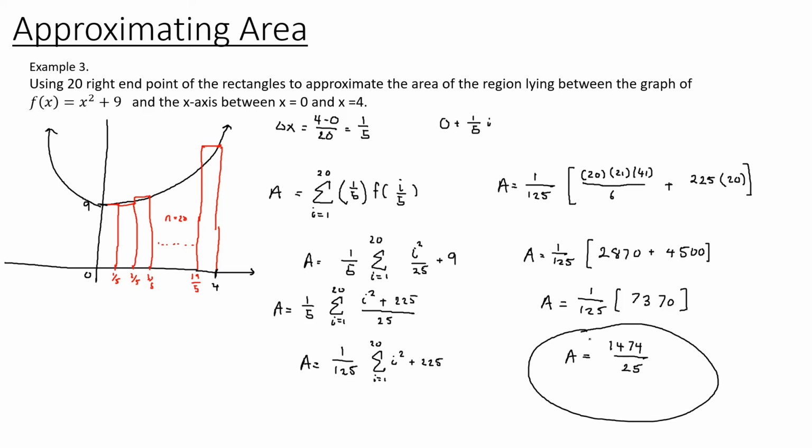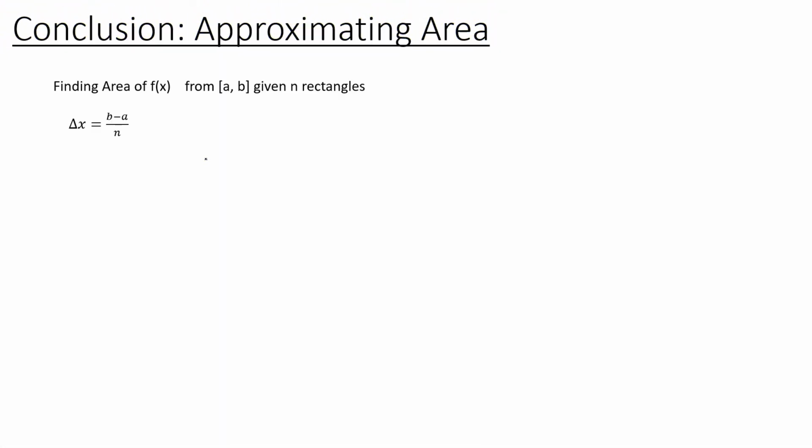Again, looking at the picture, this area is an over approximation, in that the rectangles have a little bit more than the area that we need. So the area we found is an over approximation. And hopefully one additional thing you guys recognized was that the more rectangular shapes we have, the smaller the error becomes, because the gap that you're going over will get smaller and smaller and smaller as you add more rectangular shapes.